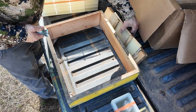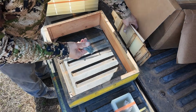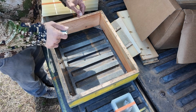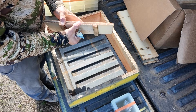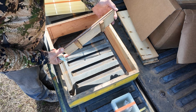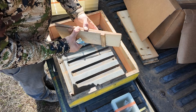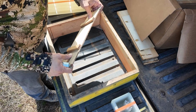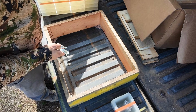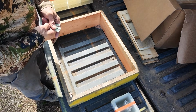All that holds these in is you've got four separate boards and five of these springs. I would suggest one thing that I've seen, some of these boards are pretty thin. You can see we pulled the boxes apart last summer, and they've set over the winter and warped just a little bit. It's no big deal. They're flimsy enough to still put together, but I would suggest going ahead and adding your refills into the box and putting it together to keep that from happening.